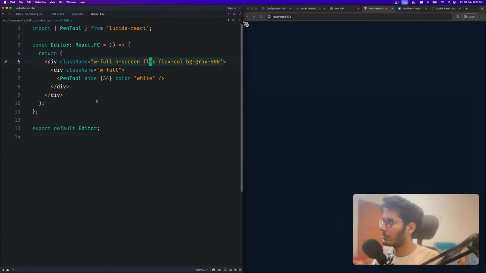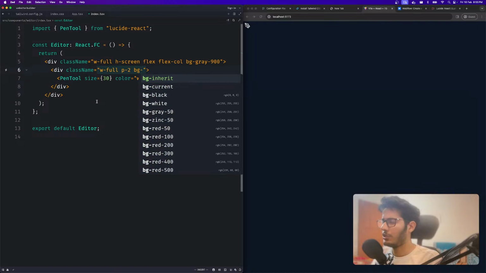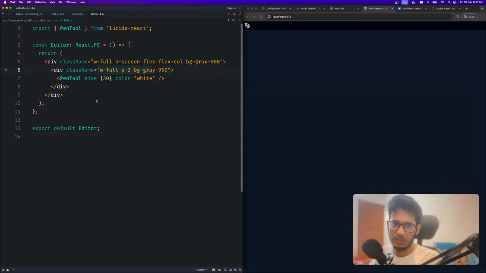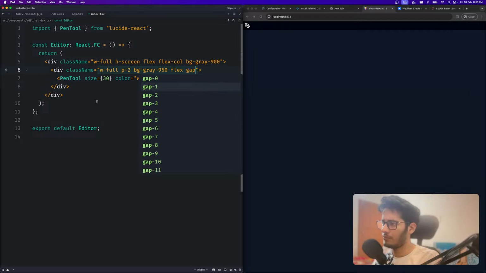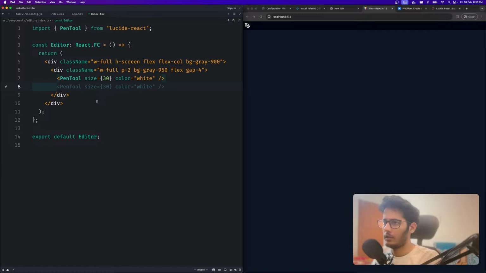The next thing is, I think this is too much. So we'll say 23 or something like that. That's 28. 30 will be kind of good. Yeah, good. So we can say some padding. Kind of good. And then we can set a BG to some other gray, maybe 950 would be good. You can see that border right on the top. Cool. And we can say flex gap 3 4 or something like that. And then we can say span, right?